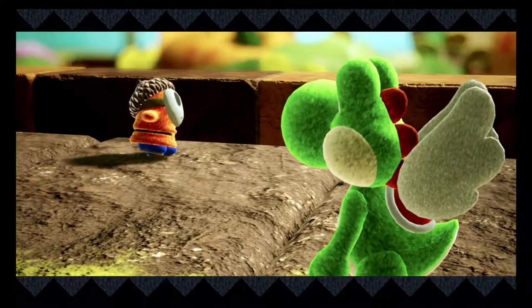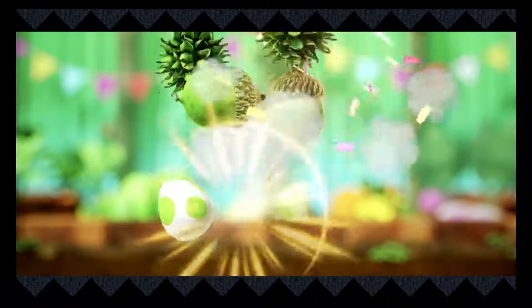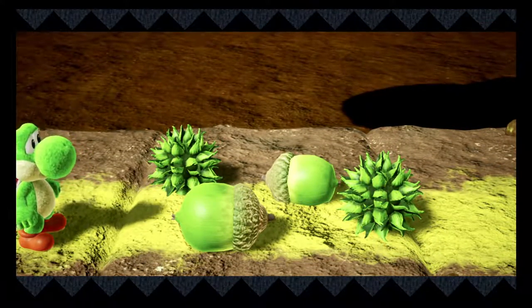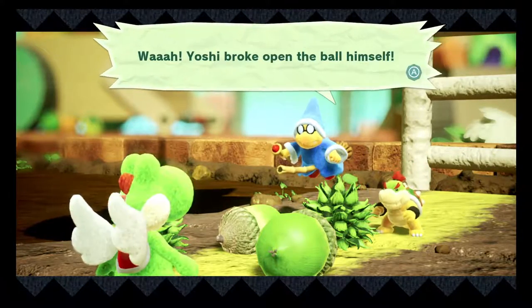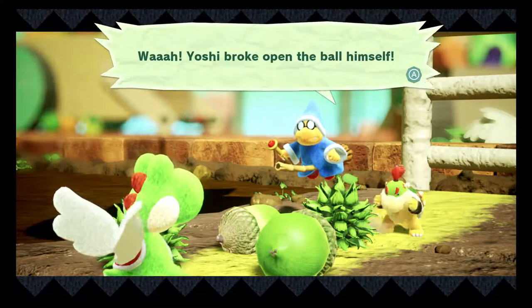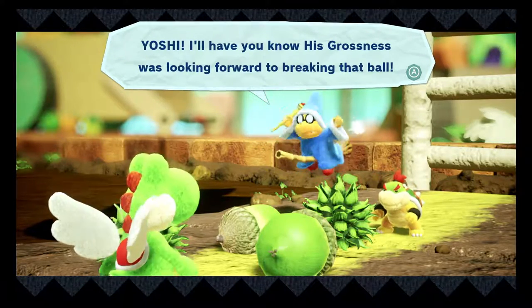Oh, the poor shy guy! Look at his face! Oh my goodness, what are those? They're green! Yoshi broke open the ball himself! Yoshi! I'll have you know, his grossness was looking forward to breaking that ball!